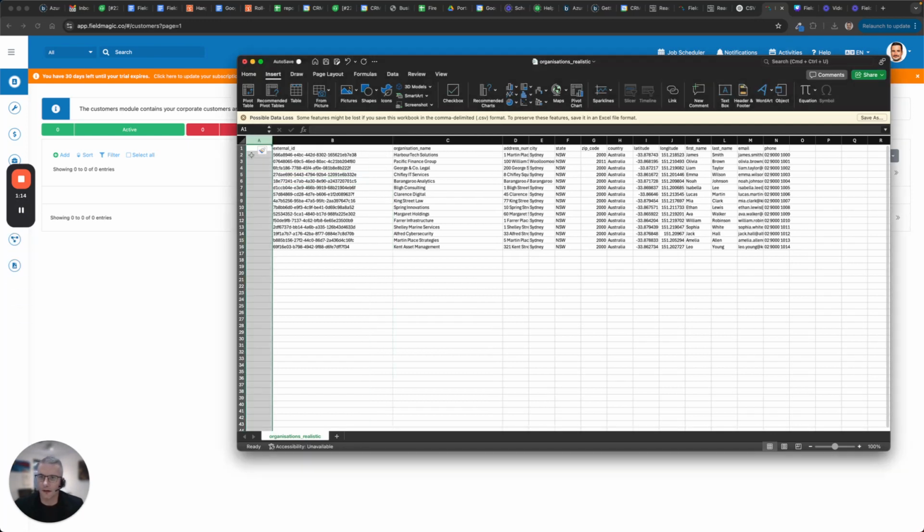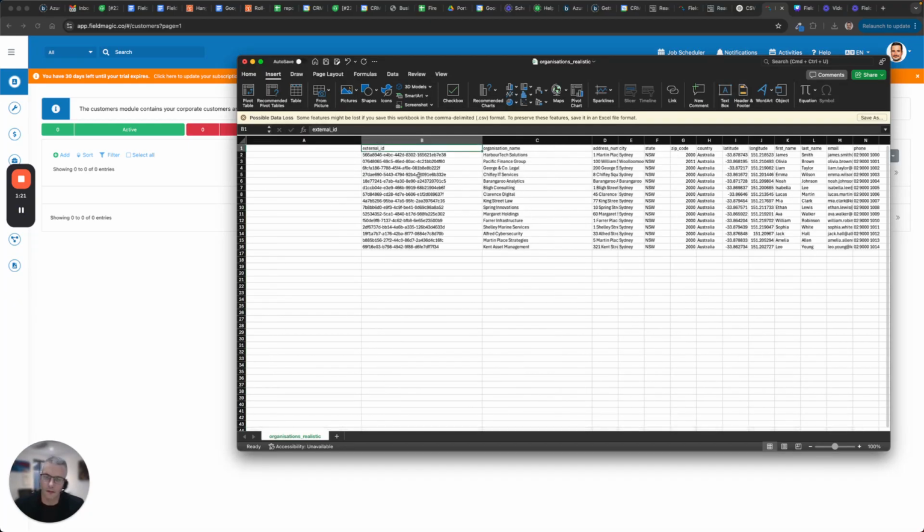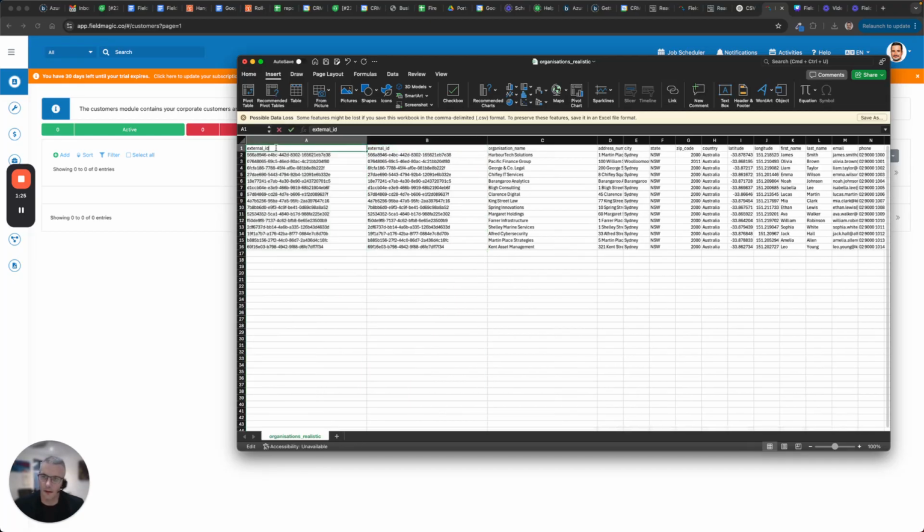We've got a new column there. We're going to paste our data, and we're just going to call this external customer ID. We've made it the same external ID, so that we have the ability to link the sites up with the customers.